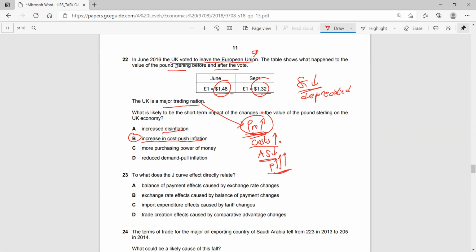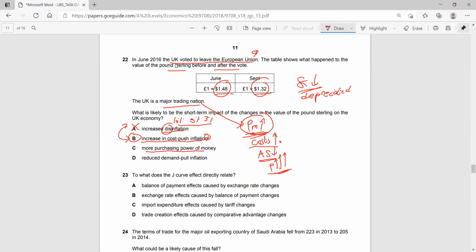Disinflation is where inflation still exists, so prices are still increasing, but the rate of increase of prices falls. So the rate of inflation falls. So instead of 10% inflation, you now have 5% inflation. It's still inflation, but it's at a lower percentage. But this is contradictory to what we're saying, because increased disinflation implies that there's more disinflation. So like from 10% you're going to 5%, maybe you're going to 3%. So this is actually a reduction in inflation, and that's not at all what we're saying will happen.